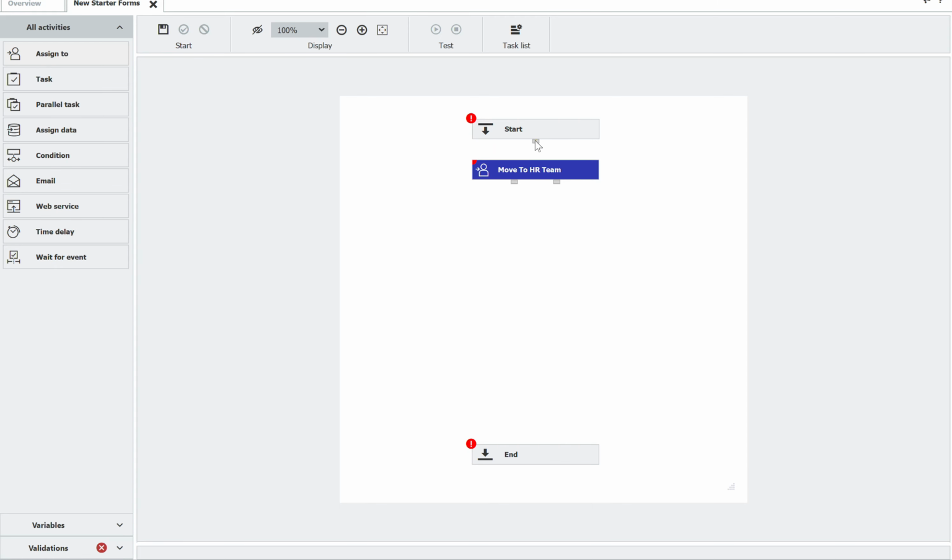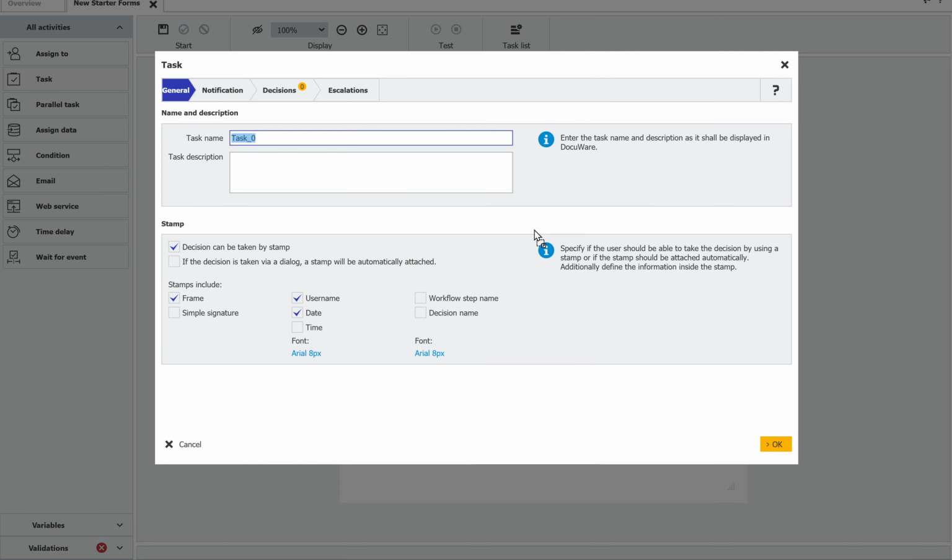Excellent. I'm now going to give me a task. So I'm going to go to tasks, present a task, new starter form received. One thing I always forget to do is tick this. It's handy just to always have it on, so I'd always recommend just ticking it. Turning on the time as well just helps when you're looking at the document or looking at the stamps to see the audit history of that document as it's been through the business, and the decision name as well.